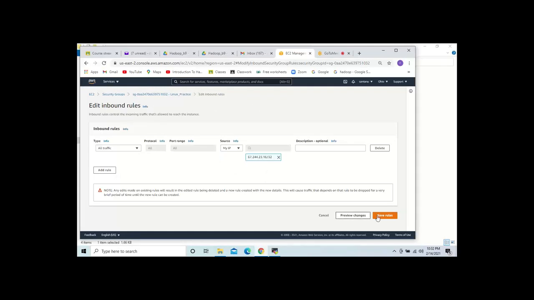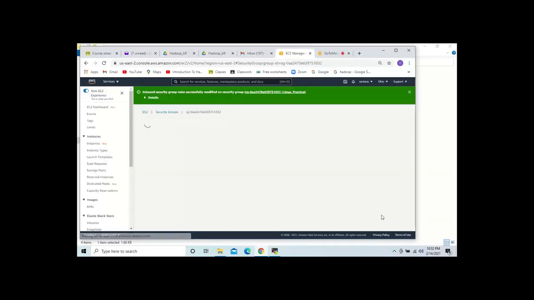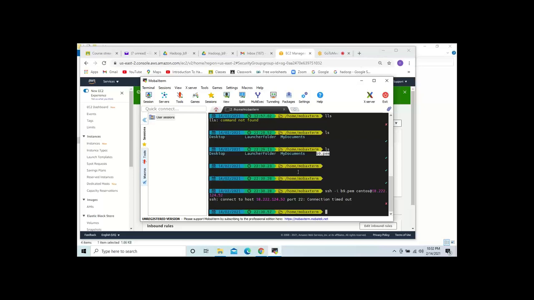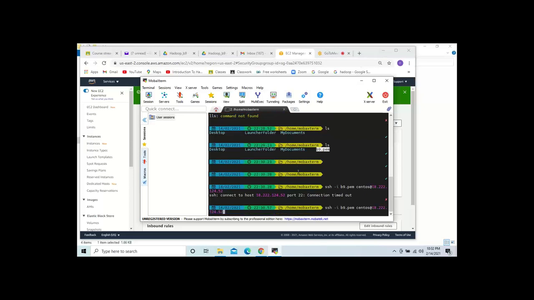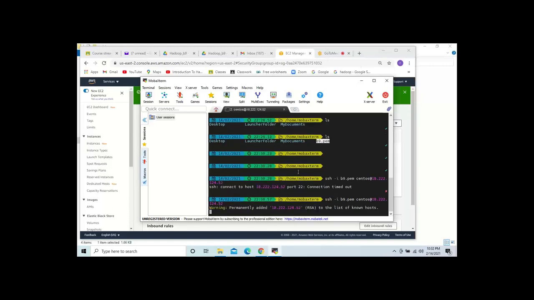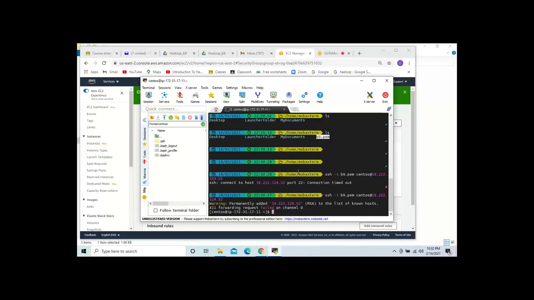It's changed. You can see that. Save. Come to the server again. Now it works.